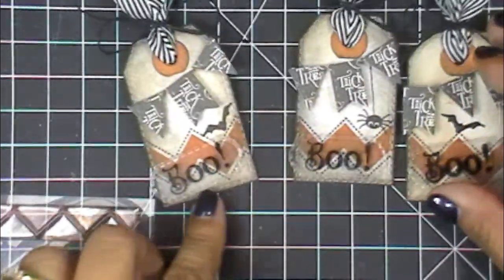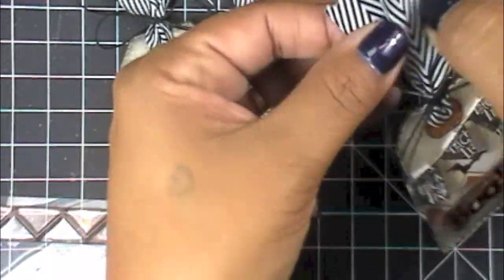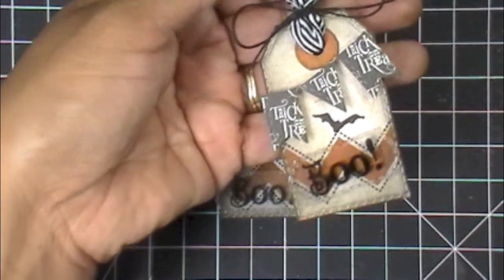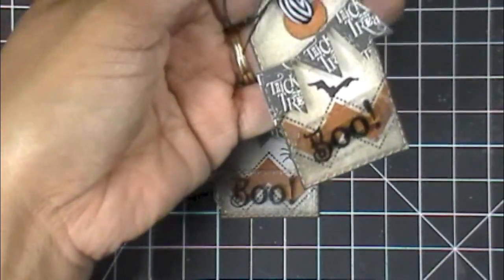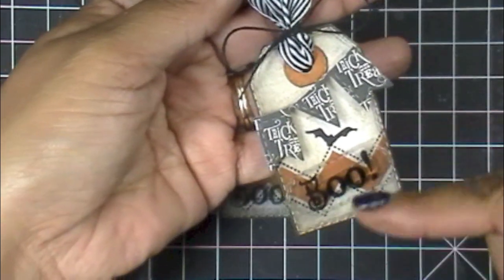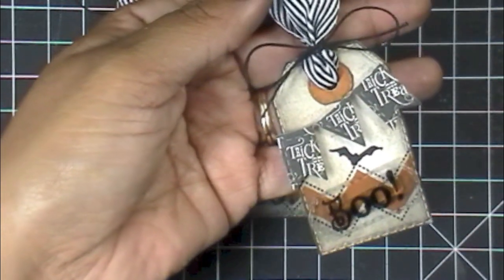Aren't they super duper cutie patootie? I love how they came out. This is what they're going to look like, okay? So I did a lot of distressing to it, as you could see. And like I said, the banner is the only thing I used pattern paper on, okay?